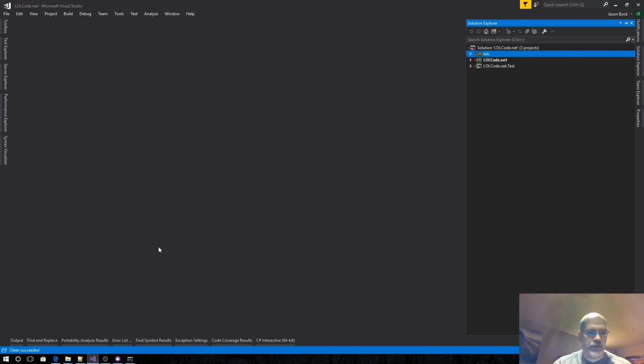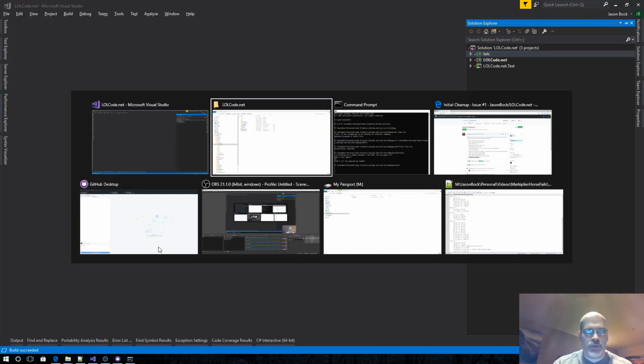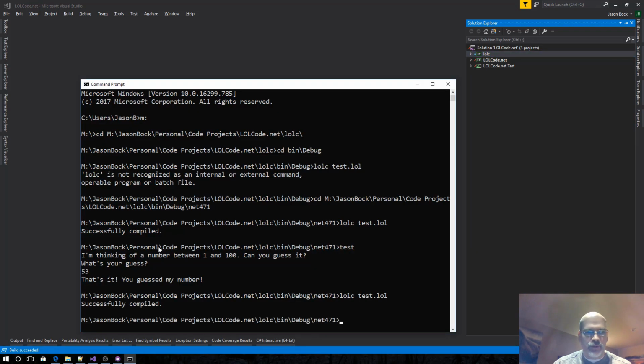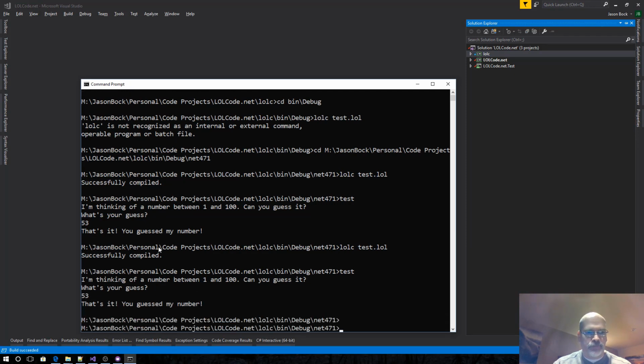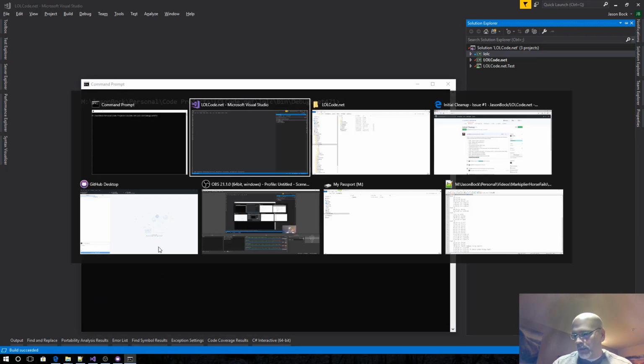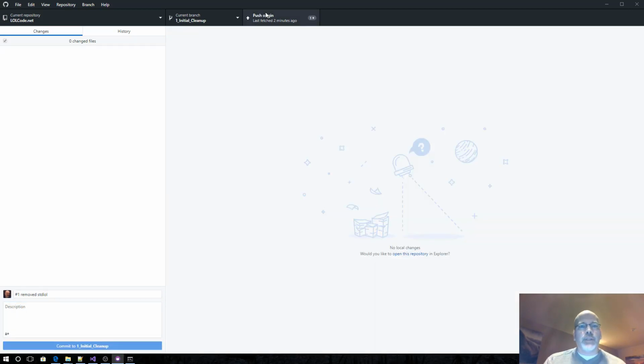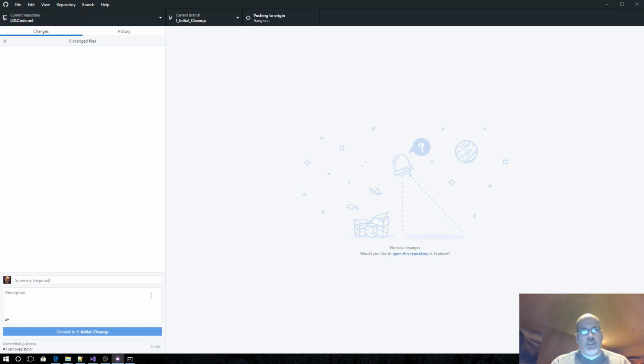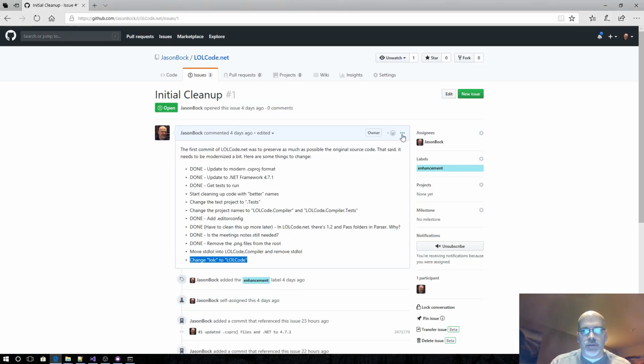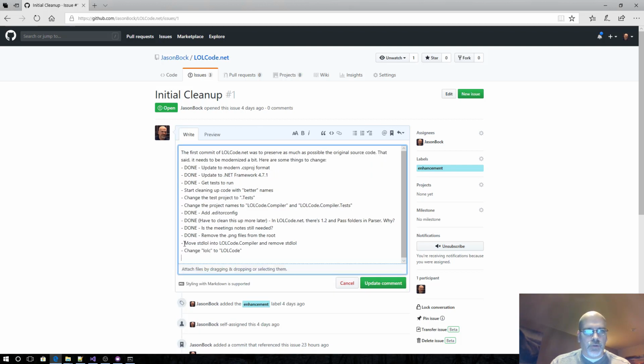Build clean. I love that I'm actually running an executable because my tests are no longer testing anything. Alright, so that is actually good. So we got rid of that. And if I come back here, edit, so done.